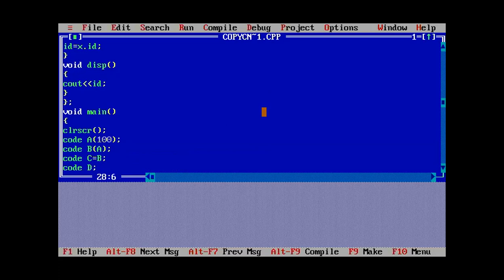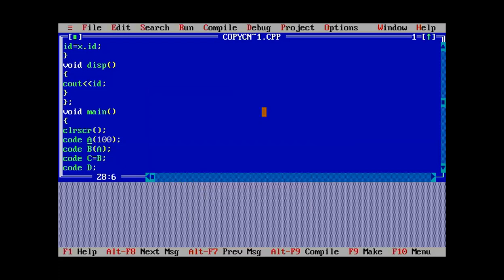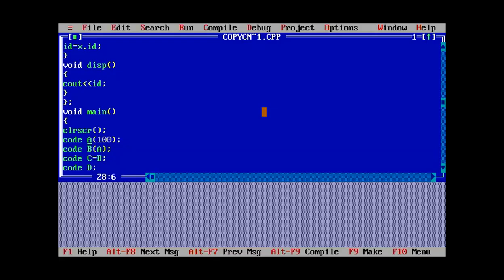I will run the program, you will understand. See the output. id of a is 55, id of b is 55, c is also 55, id of d is 10 because it is the default constructor. Now look at this. What are you passing here?